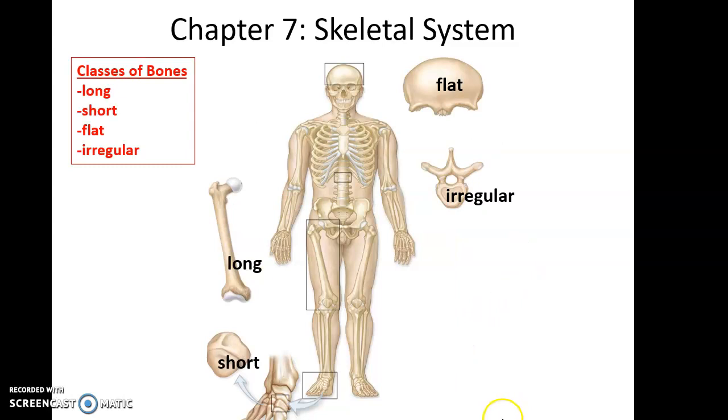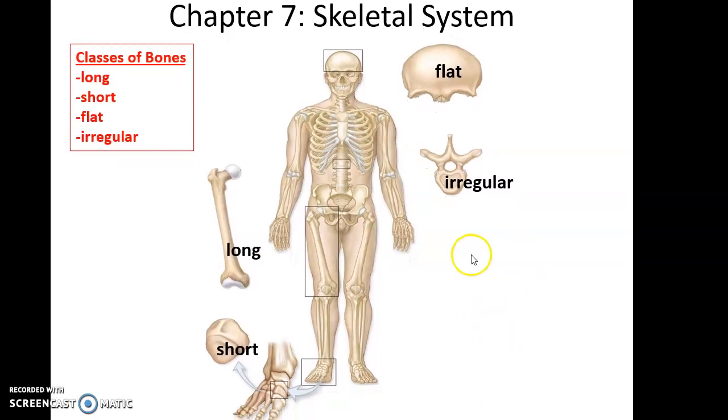So there are four structurally defined categories of bones. We have the flat bones. Flat bones are thin, sort of like a sandwich, although they can be curved or shaped in slightly different ways. They are overall relatively flat, like a pancake. Long bones. Long bones are much longer than they are wide. They have this large shaft in the middle. Lots of long bones in the body.